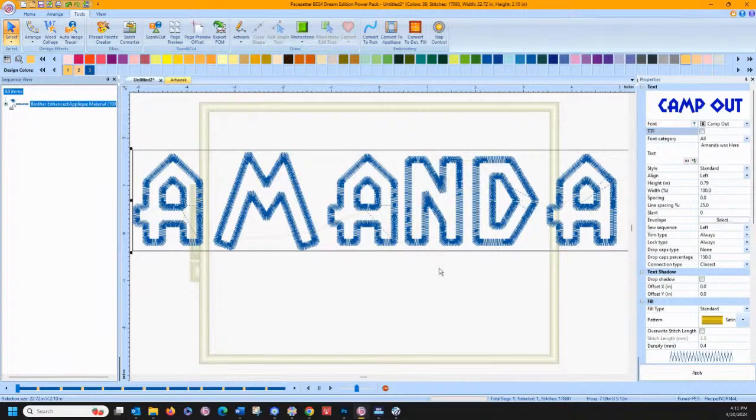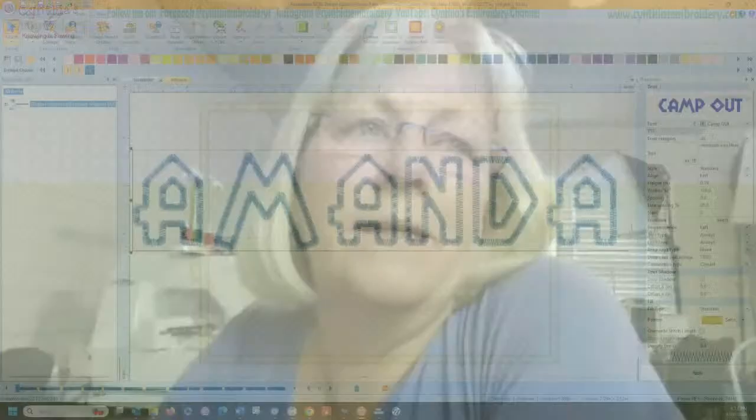Okay, all right. BES. Here's the deal on BES. BES 4 has 2 activations and 6 deactivations. Depending on how many times you have deactivated it and activated it on a new computer depends on whether you can do this again.